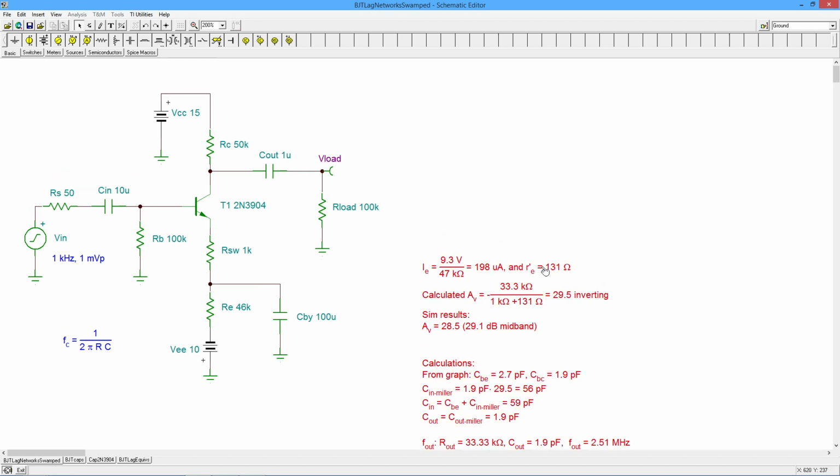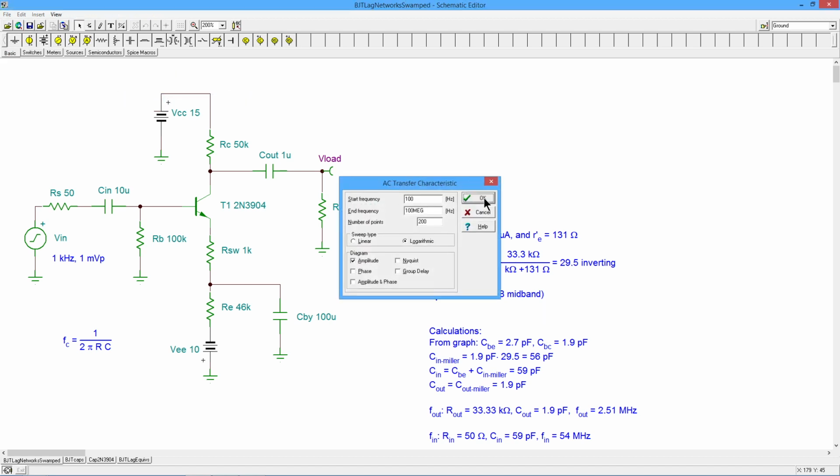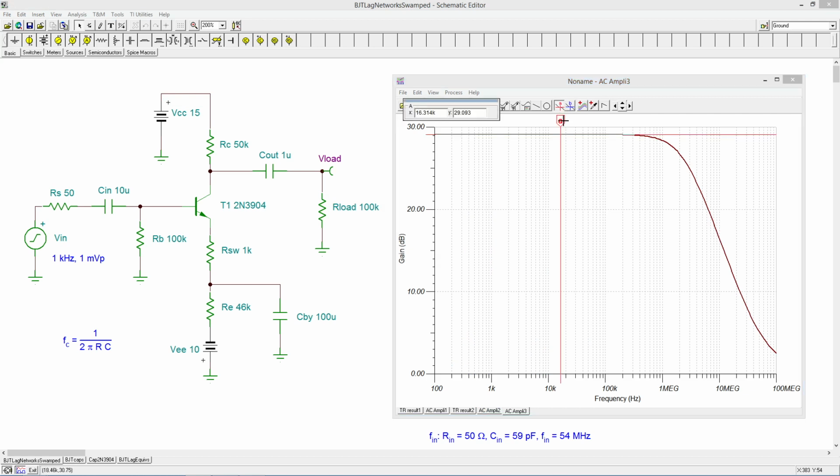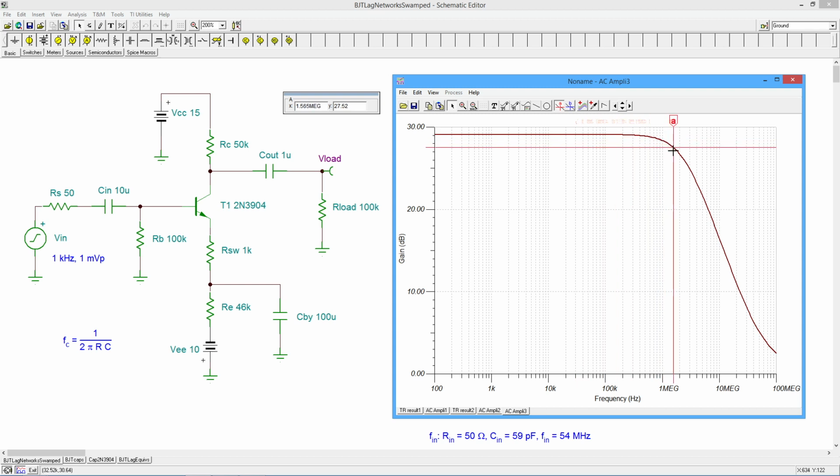All right. Okay. So let us go back and do an AC analysis on here. See where we wind up. Okay, so I have a gain over here in the midband of about 29.1 dB. So I want to see where that is going to fall by 3 dB, the half power point. So that's going to be 26.1. And I'm just going to move around here until I find 26.1. We're darn close to it. All right, right about there. So I'm getting 2.35 megahertz for that.